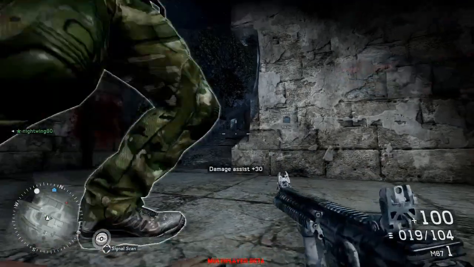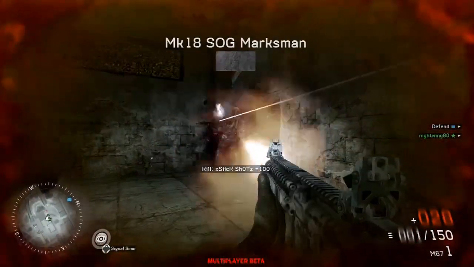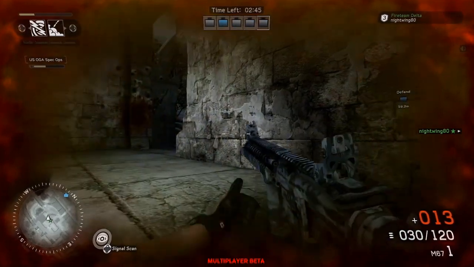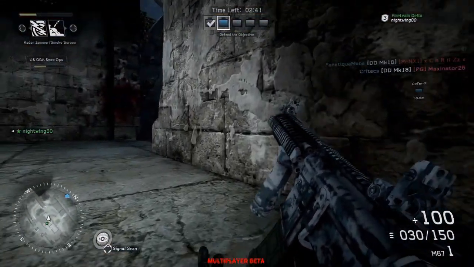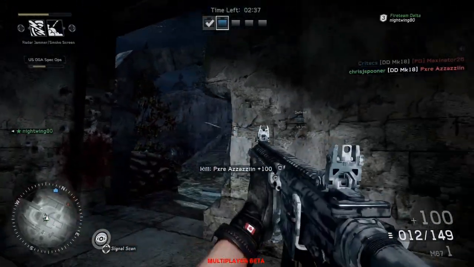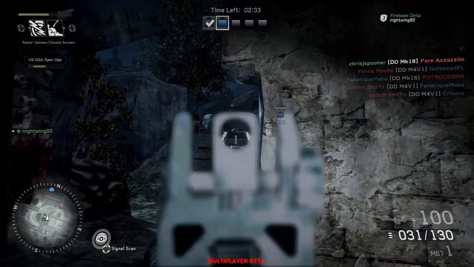All you have to do is run up to them and press and hold X, and if you're being shot or your weapon runs dry, it'll replenish your health and ammo supply. You can always tell who your buddy is in game because he's the guy that's highlighted in bright green, and you'll also notice that when he gets shot, his killer is highlighted in red, allowing you to get some nice revenge.